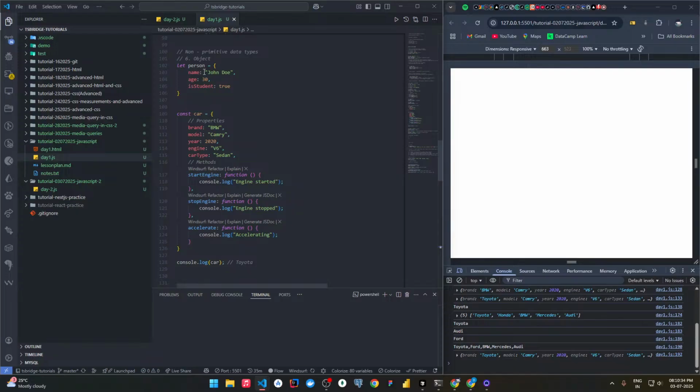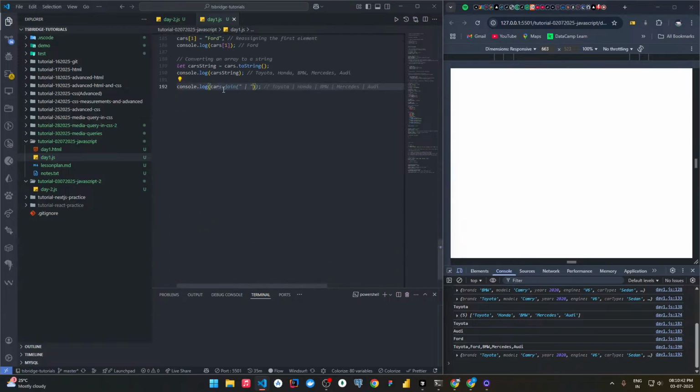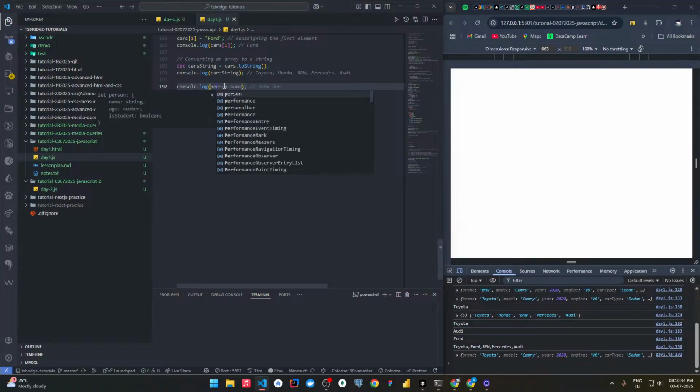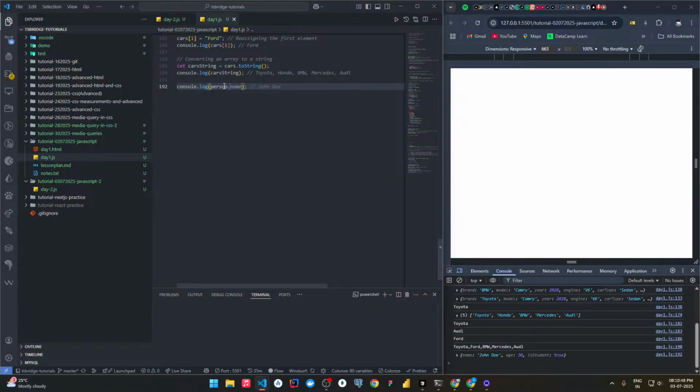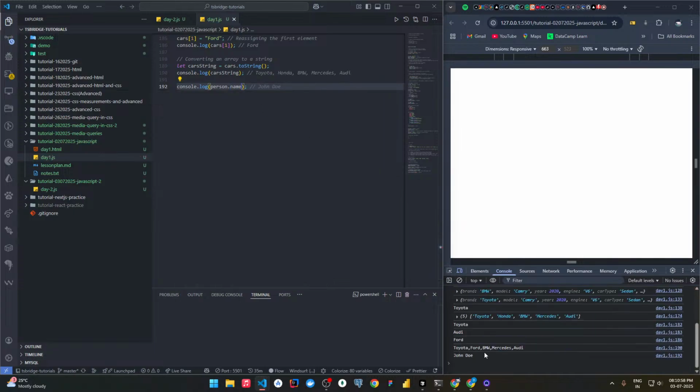Let's say I want to access person. This is also an object. So here in our case the object's name is person. Let's try to access the person's name. So we will simply put a dot, and we will get all the properties here. See what properties we have: age, is student or not, and name. So we'll simply access it and we'll get John Doe's name. Person dot name is John Doe.